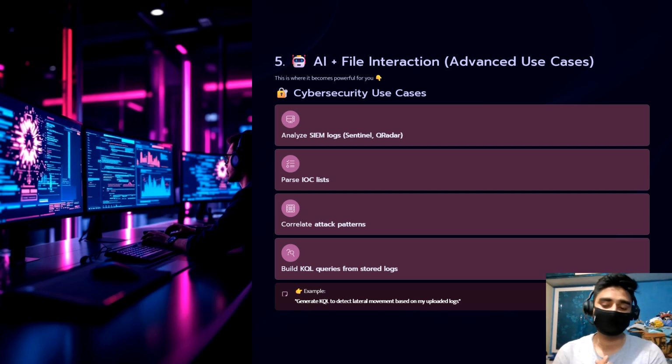This is how use cases can be built across the environment and the cybersecurity posture using file interaction. It goes back to the reusability feature across the platform and gives you enhanced results for building a use case within your SIEM.